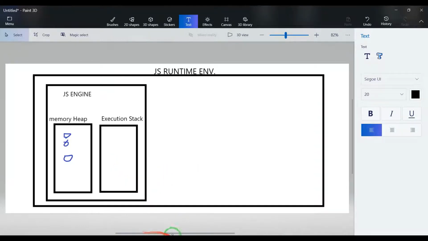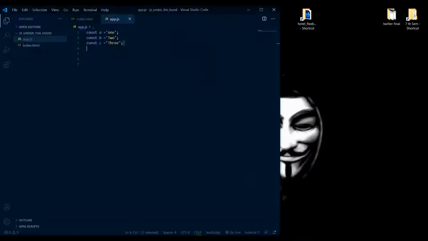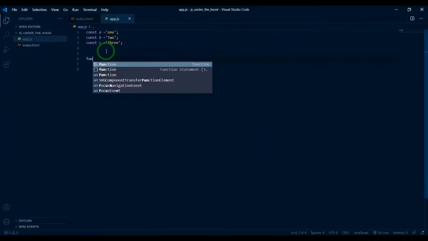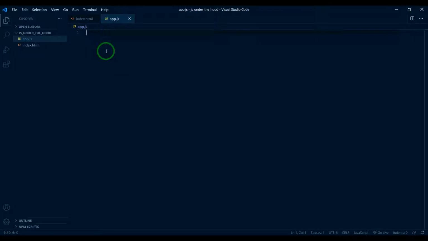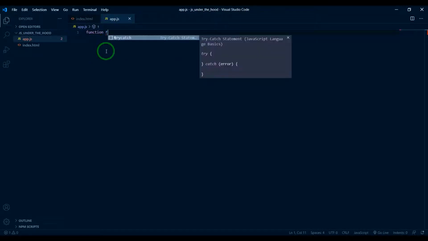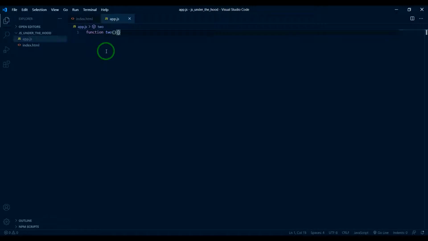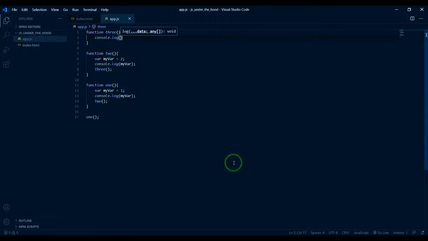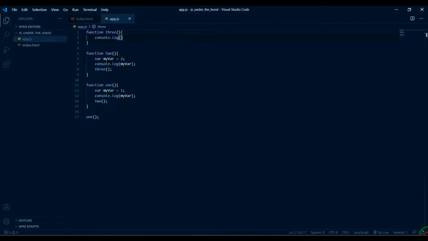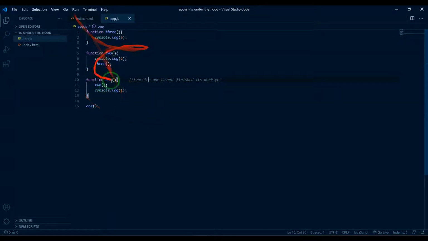Let me clarify this with an example. In this example, I have three functions, 1, 2 and 3, and function 1 executes first, so it is invoked first.